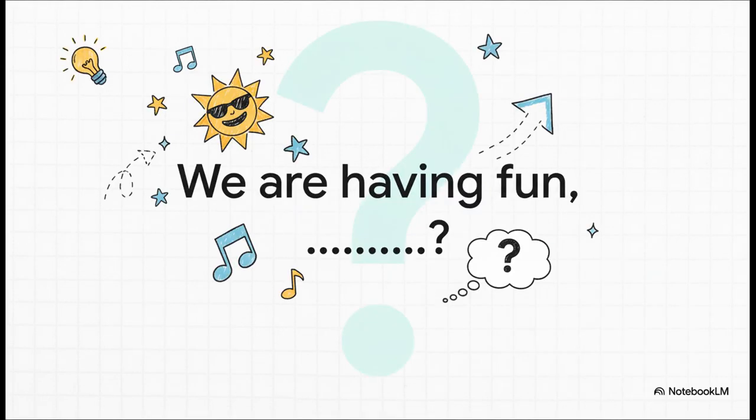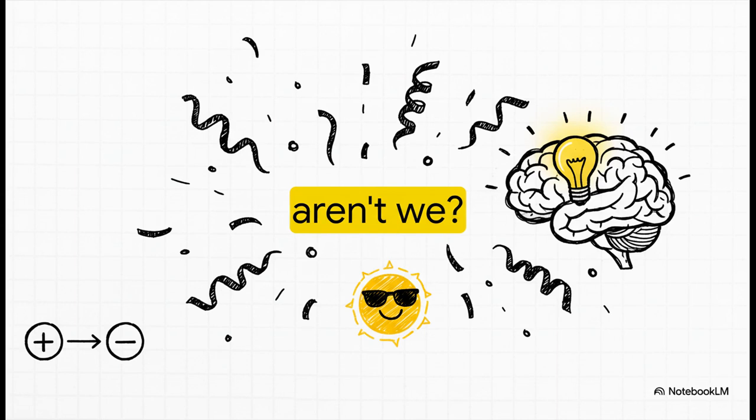Okay, one more, just for good measure. We are having fun. Okay? This one should be a piece of cake for you by now. And the answer is, aren't we? Exactly right. A positive statement with are becomes a negative tag with aren't. You have totally nailed the logic here.